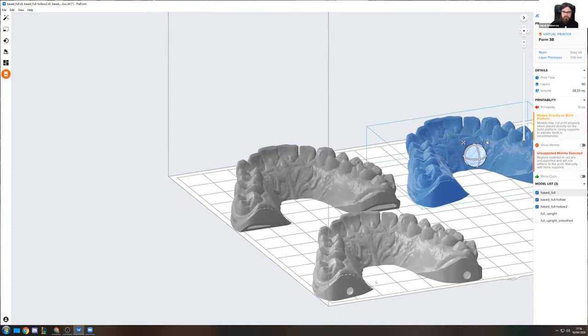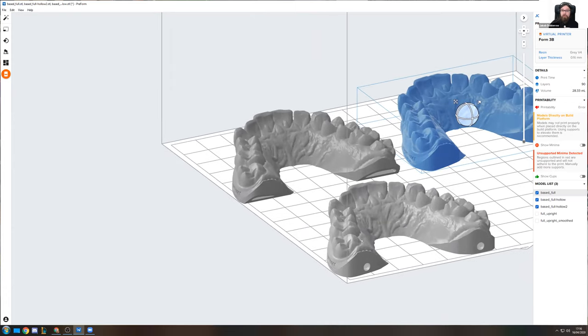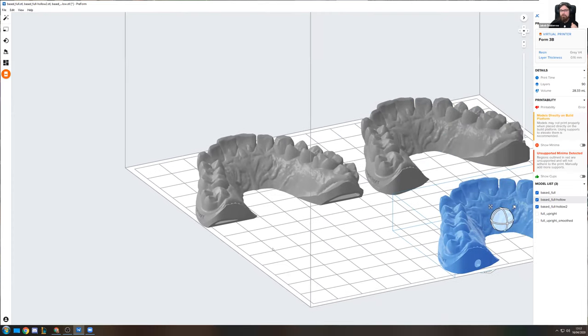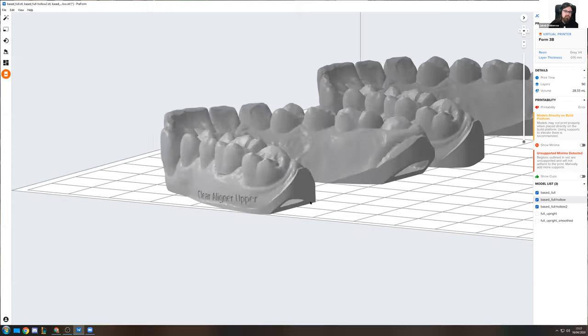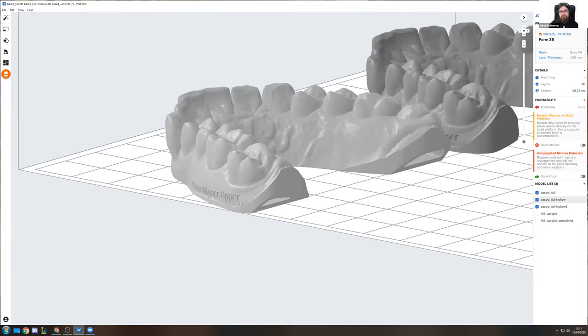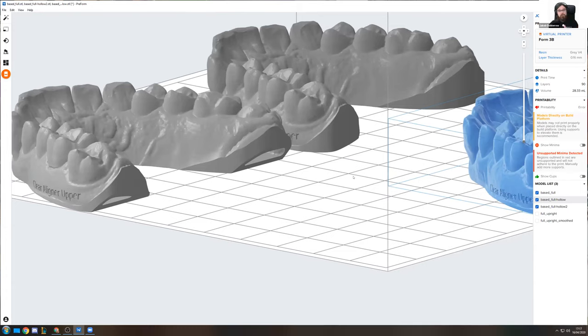Technically you only need one hole. I like to do two just for venting reasons when you wash the whole model out at the end. So you can either put in a hole or two at the back of your model where it's not really visible, or what you can also do, and this is a bit of a combination of two things, a lot of people like to do a planar cut at the end at a roughly 45 degree angle, just to get in there with a spatula and make it easier to take your models off. You can also use this as a venting hole for the model itself. So you have a two-in-one, and you don't need to cut in any holes. You just cut it off planar at the back and then it's open at the same time while being able to take it off the build platform.